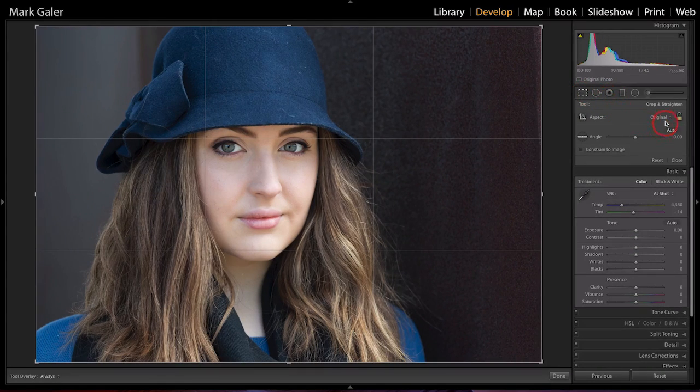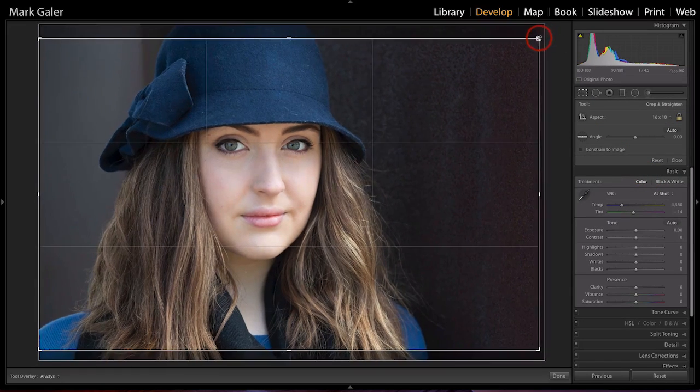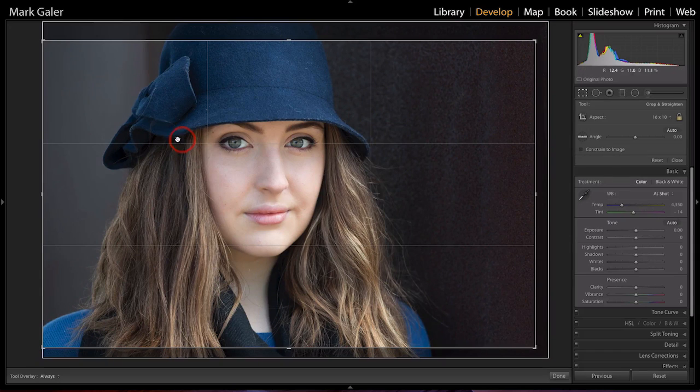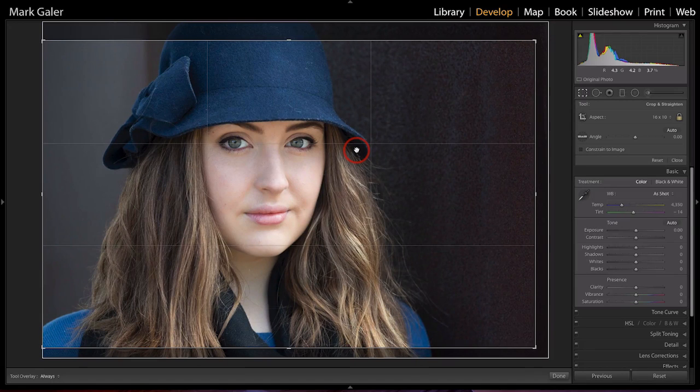I'm going to change the aspect ratio from the 3:2 or 2:3 aspect ratio into a 16:10. This is the same aspect ratio as a computer monitor. Just going to pull that in slightly, so we've got the overlay of the rule of thirds running through that eye there. If you want to change the overlay, just press the O key. This gives you a variety of overlays, including that rule of thirds. I'm happy with that.